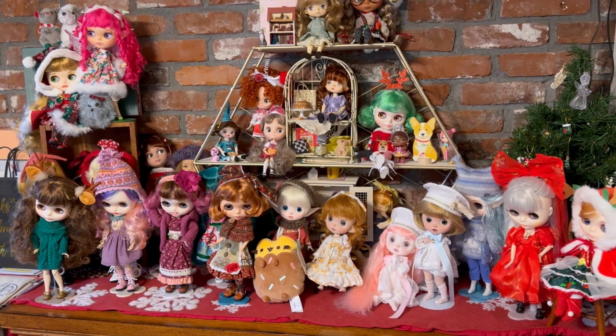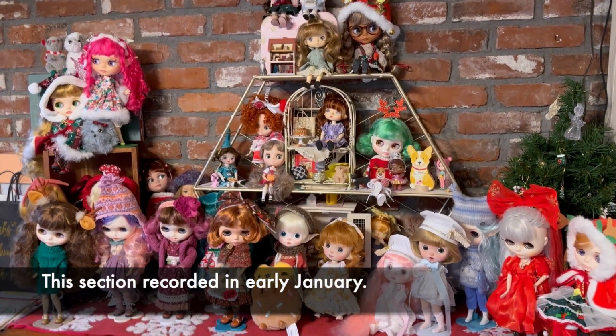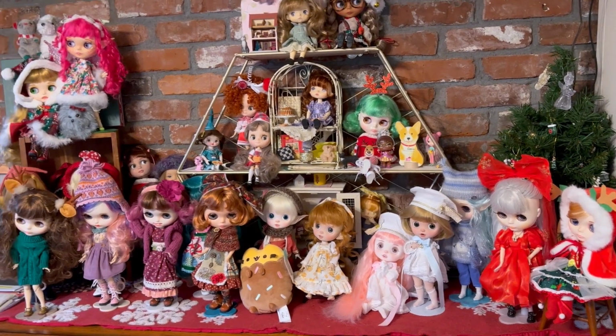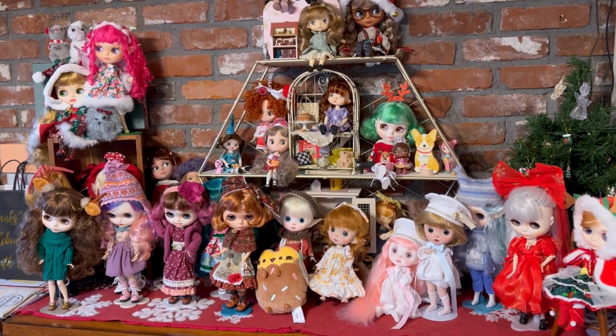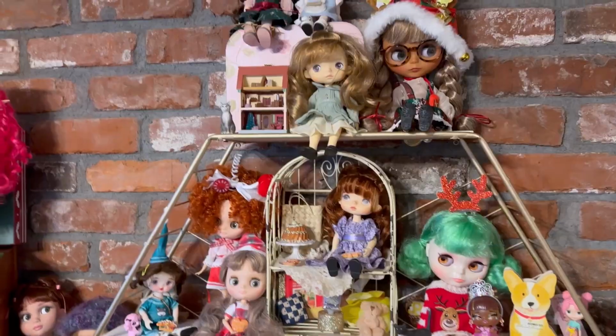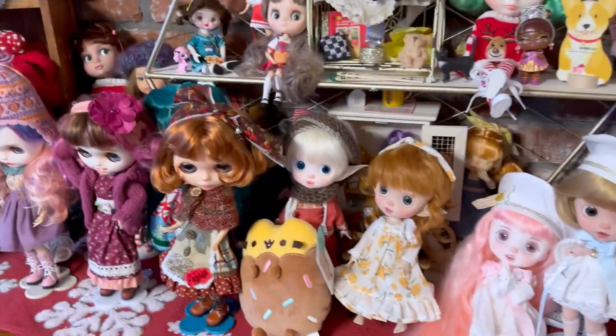So here is the shelf I'm planning on hanging up there so I can put some dolls on the wall. I'm currently trying to clean up from Christmas, and I have all the dolls that have been kind of arranged in my dining room. They're all right there on my sideboard. Some of them, probably some of the Blythes, are gonna be moved to the shelf. And then all the Christmas stuff, of course, will get packed up.